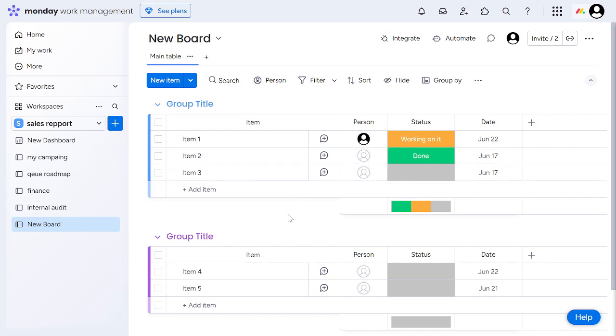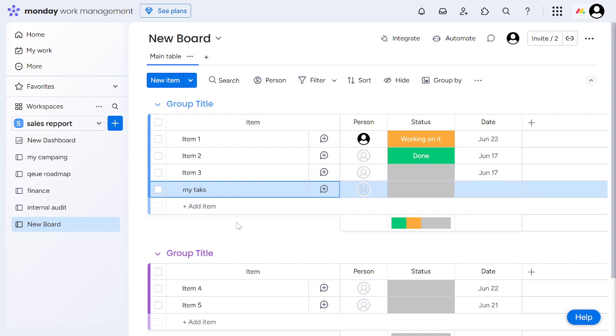Next up, let's start assigning tasks. Click on the Add button under the Tasks column and type in your task. This helps us because it allows us to see a clear overview of all the tasks that need to be completed. Once you've added your tasks, it's time to allocate resources.